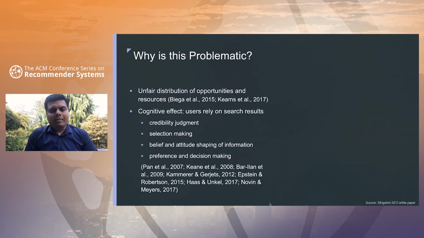So why is this problematic? Obviously, there are things that we've already seen that show it's a bad idea. Those stories about fake cures for COVID-19, or misleading suggestions about products that will cure coronavirus, could actually cause real harm to people. And we've already seen many cases of people suffering because of buying into those stories. But overall, in general, these kinds of things create unfair distribution of opportunities and resources. Right? So how does this happen?